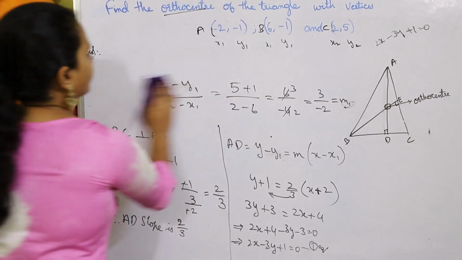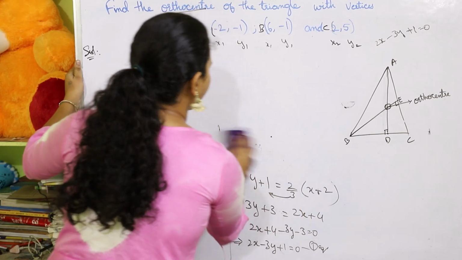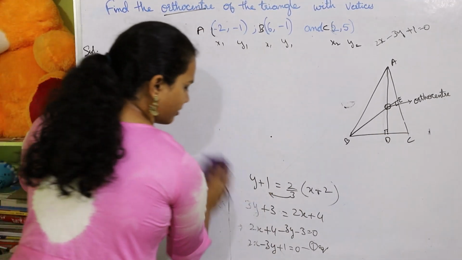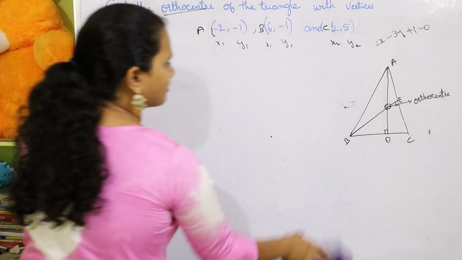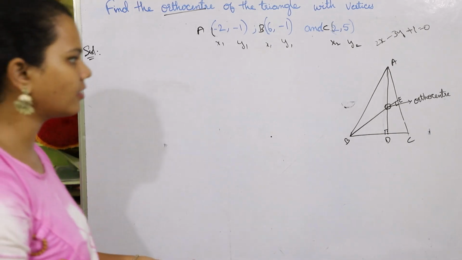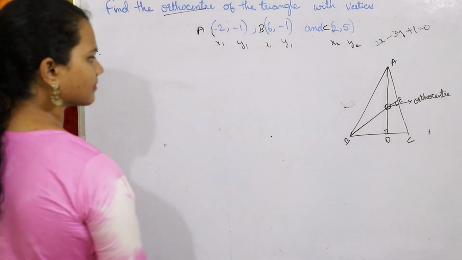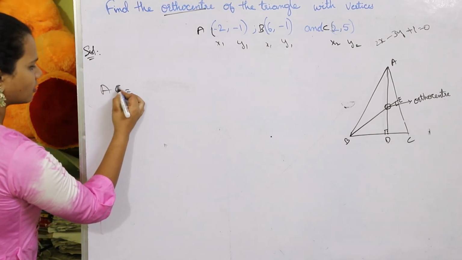Okay. So here, to find out the equation for BE, we must find the slope. Which slope should I find out? Which slope is required for me to solve this? I mean to find the equation for BE. Which slope should I find out? So the slope I need is what? AC slope, right? I need AC slope. Clear? Are you getting it? AC slope. Where AC is equal to, or CA, let it be.